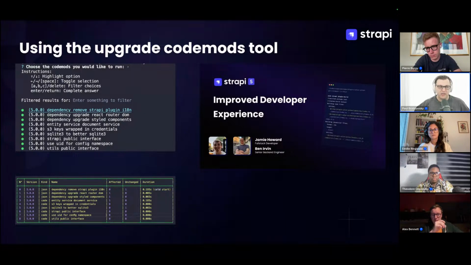And that way, because you're moving it piece by piece, you limit the surface area of your code editor complaining about all the errors. Because if you just do the codemod, everything that's broken in your plugin that you have to update, you're just going to have a bunch of errors. And sometimes it might be a little bit tough, almost overwhelming, because you're dealing with so many things. So I think both approaches are good, and you just have to decide which one makes sense for you.